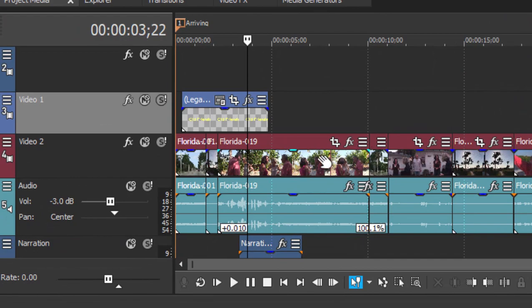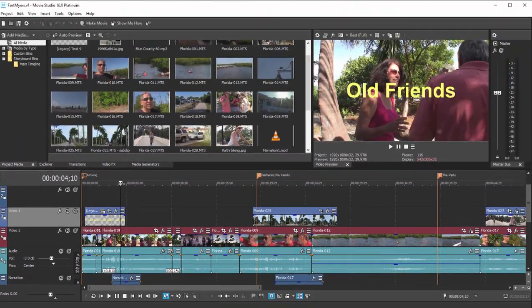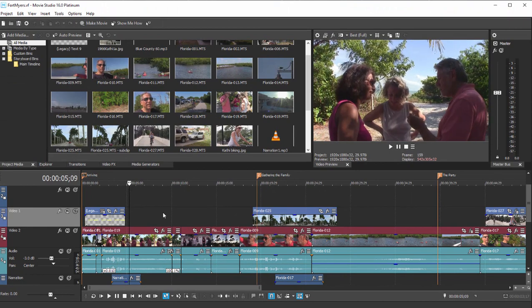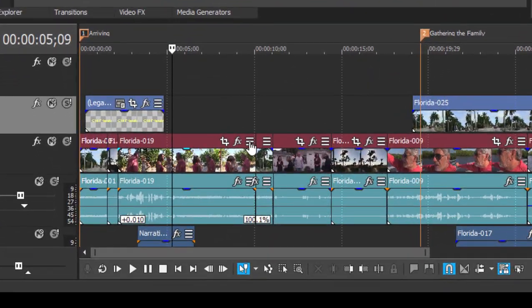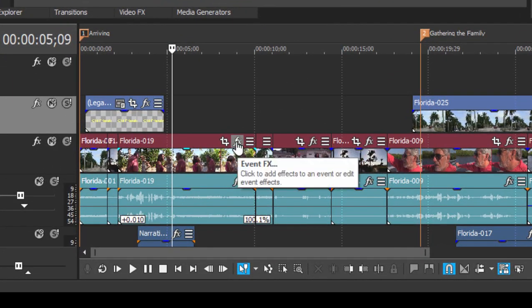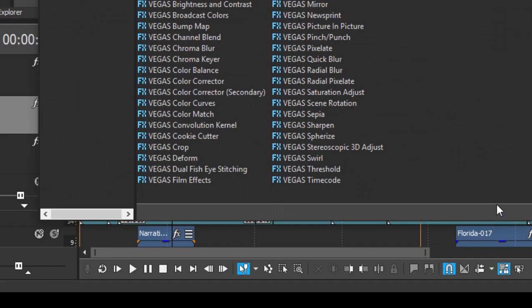For simplicity's sake, I'm going to select this event on my timeline. It's the one that my playhead is over. And whenever you apply an effect to part of your movie, you do want to make sure the playhead is sitting on top of the event or the track that you're actually applying the effect to, or you won't see its results. But with this event on my timeline, I'm going to click on the effects button in the upper right-hand corner to open up the plugin chooser.